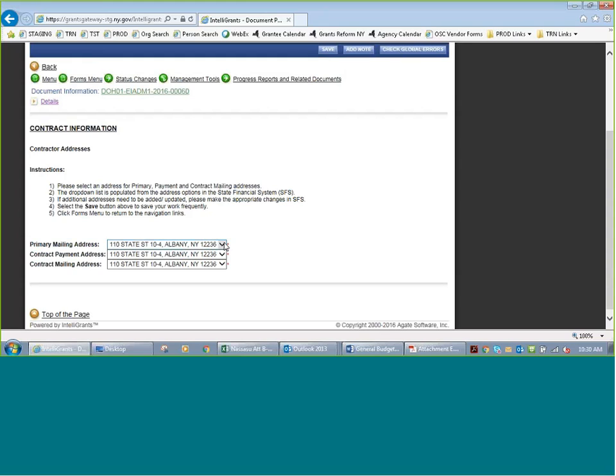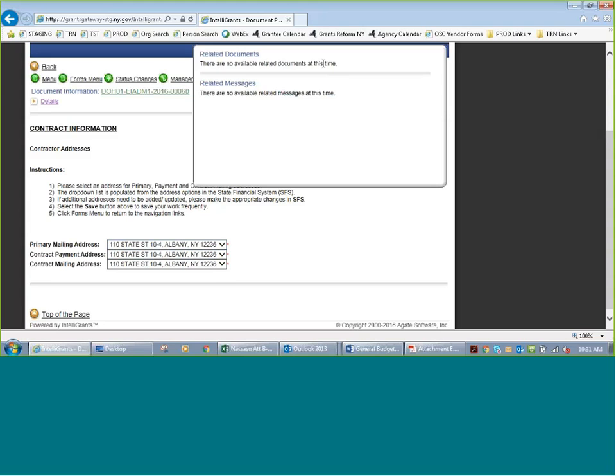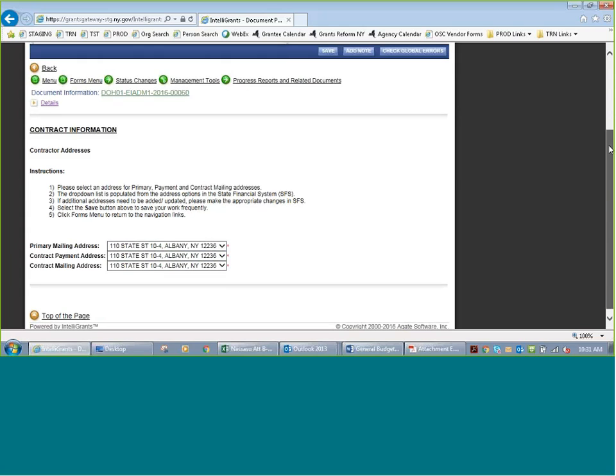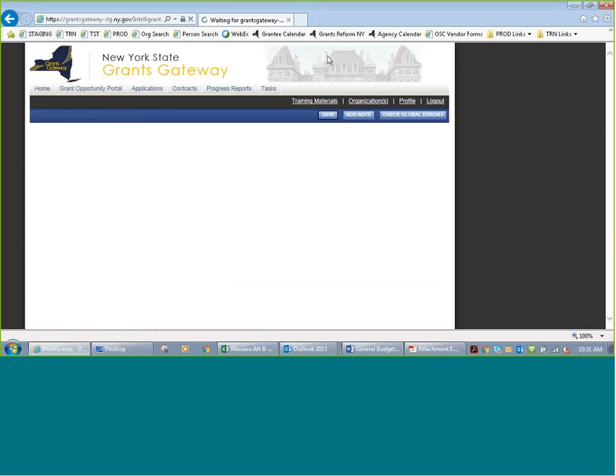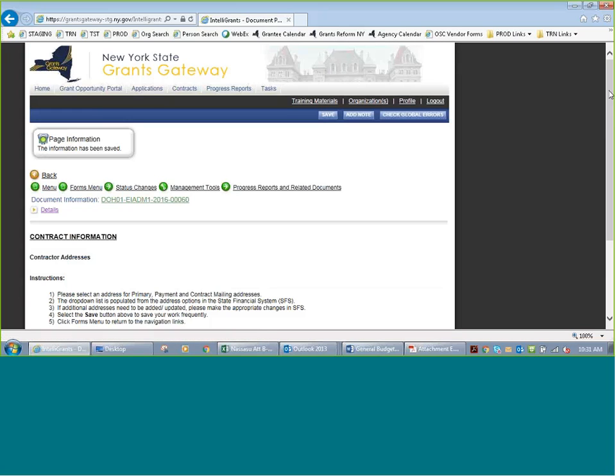But if they're different, you would know anyway, but if you click this drop down, you can see that there might be different addresses. Now in my case, there are not. There's only one address, so there's nothing that I would have to select. But if you did have a different address, you'd have to click on it and select it and then hit save. Everybody has to hit save on this page, regardless of whether they've made a change or not. This is you confirming, yep, these are my correct addresses.